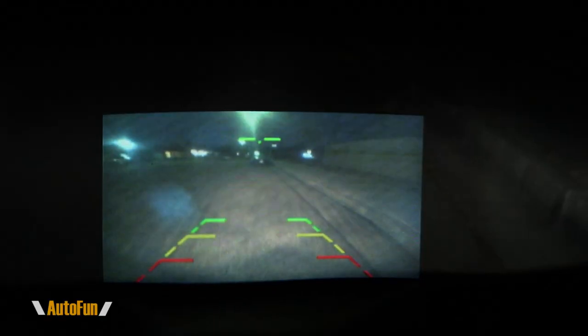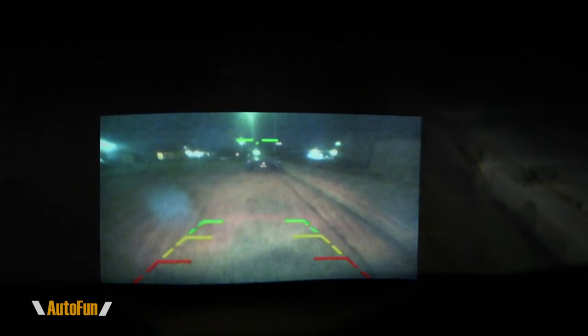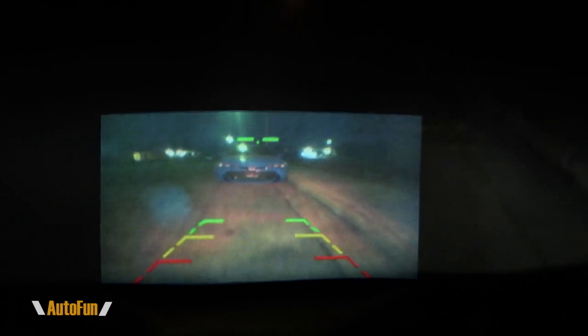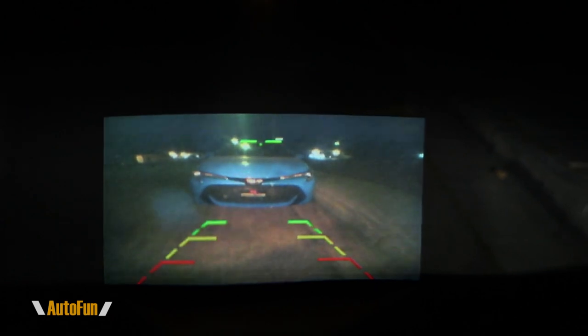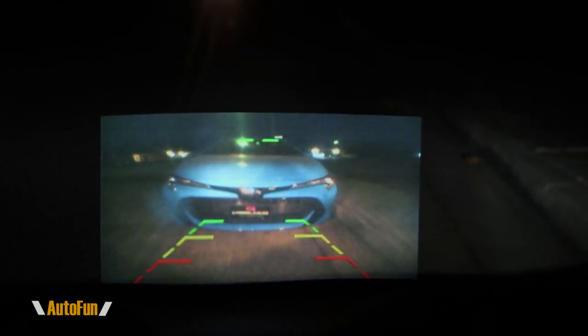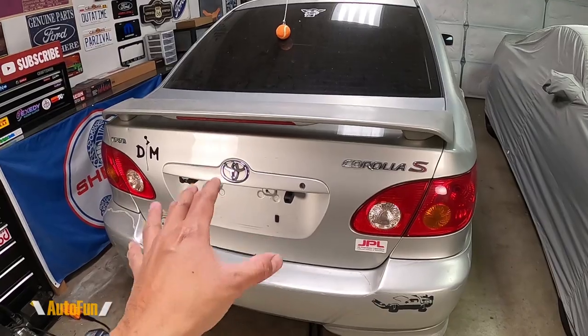Here's what the Hudway backup camera looks like at night. I'm going to back up slowly. This backup system does not have infrared light, but you can still see pretty well at night — there are two LEDs that help light up the road. We also have the car's normal backup lights helping, so the combination of those onboard lights and the two LEDs from the camera gives good nighttime visibility. For the side cameras at night — the street does have some lighting, but the side cameras aren't equipped with any LEDs or infrared. This is just the camera's own performance, and we can still use them at night.